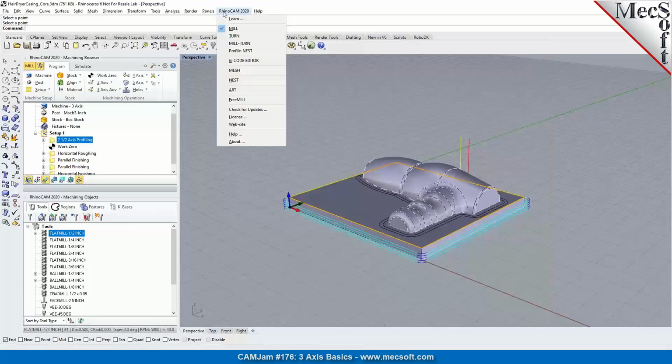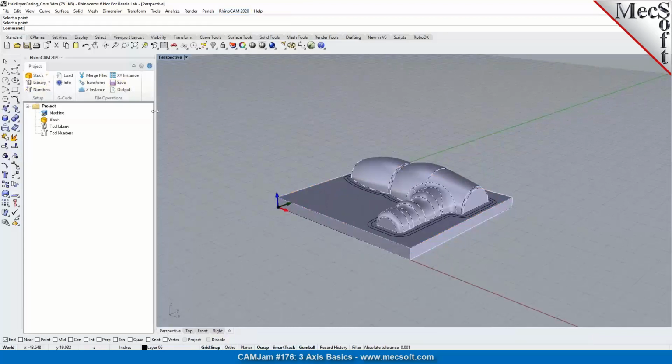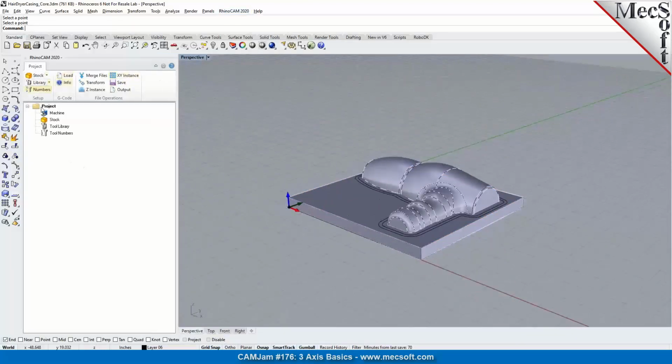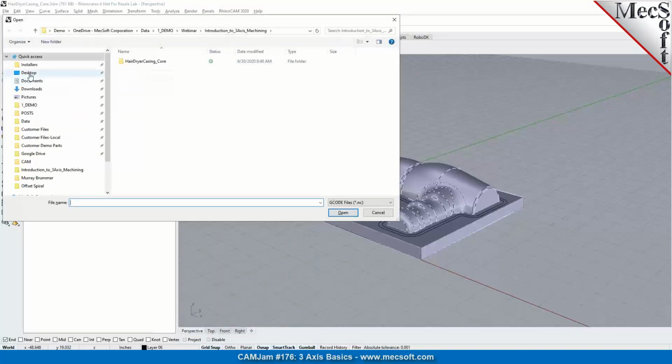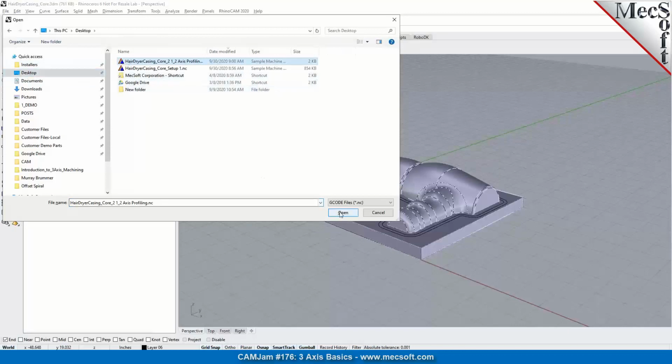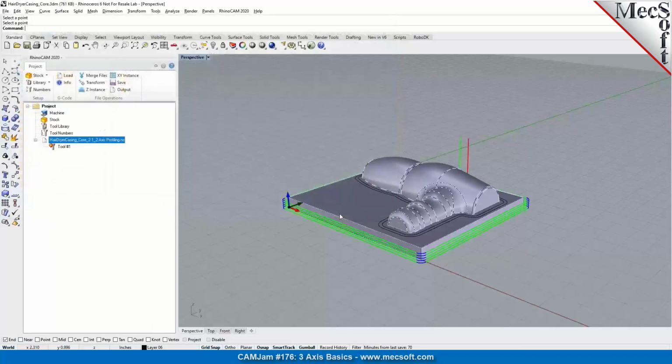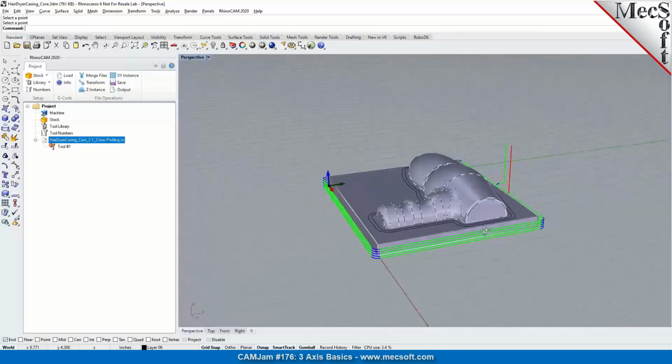Now, the G-code editor can be accessed by going up to the CAM menu and then selecting G-code editor. When you select G-code editor, there's basically an overlay on top of your machining browser, which means the mill browser interface is now swapped out with the G-code editor interface. Then you can load in your G-code output file that you may have just generated from your RhinoCam or VisualCam product. You select the file and pick open, and that brings in the G-code file you generated, and also previews it on your screen.